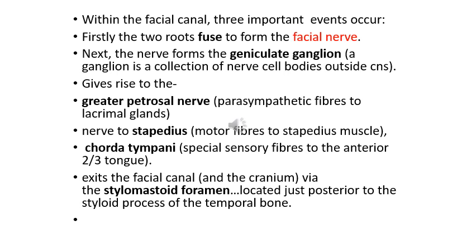That much is the intracranial part, and it exits via the stylomastoid foramen, located just posterior to the styloid process of the temporal bone. Once again, you need to refresh your anatomy and remember all these bony landmarks. So all these parts are important in the sense that injury in any of these parts can lead to facial paralysis. So all these anatomical landmarks are to be remembered.